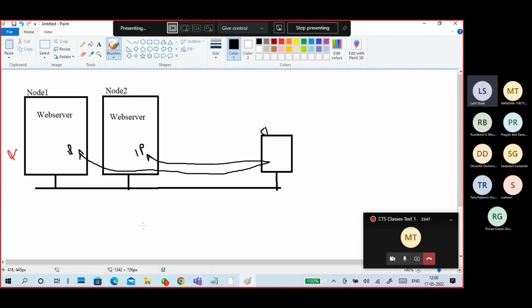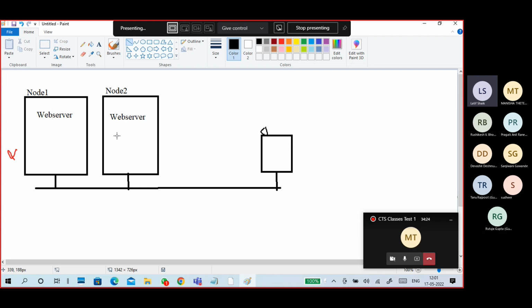Then the problem occurs again. See, if this web server is down, I can't access it, right? Again, I have to switch to another web server, with another IP address. So I'm not doing this one. We can do it, but the point is different. The round robin concept is different, and I'm not teaching round robin here. So what happened? The client is accessing, my node 1 is down, so I have to get access from node 2. Both maintain the same data, but I have to switch from node 1 to node 2 by IP address, right?